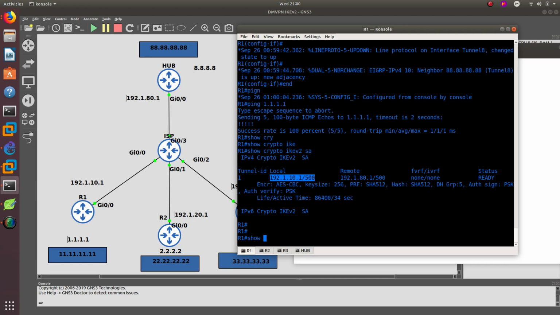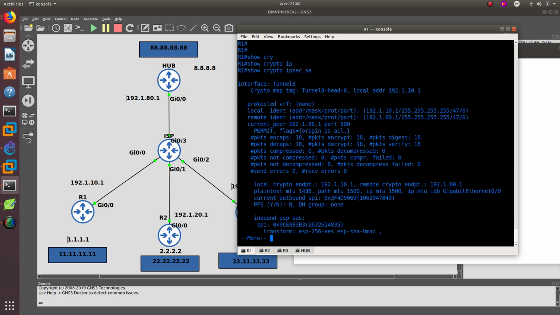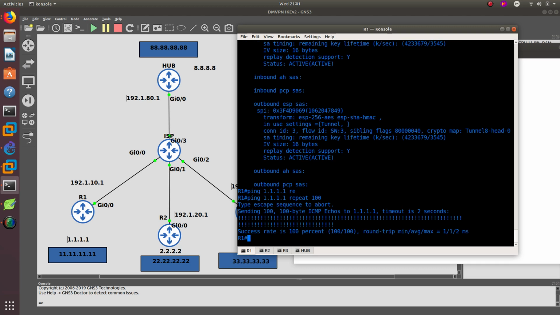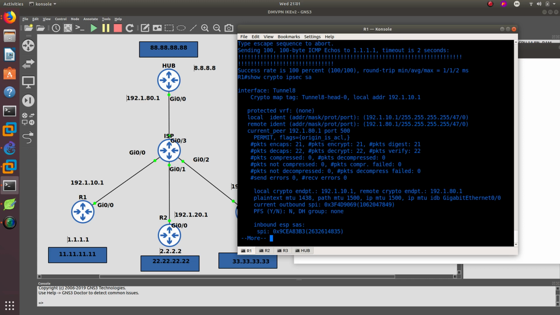All we do is show crypto IPsec SA. Packets are being encrypted and decrypted. As you can see, those hello packets are being encrypted and decrypted. And if you do a ping 1.1.1.1, repeat 100 times, and then we do a show crypto IPsec SA, it looks like it was not encrypted or decrypted.